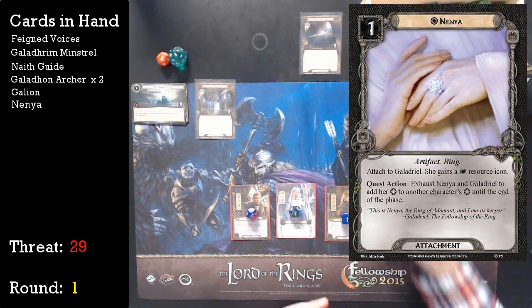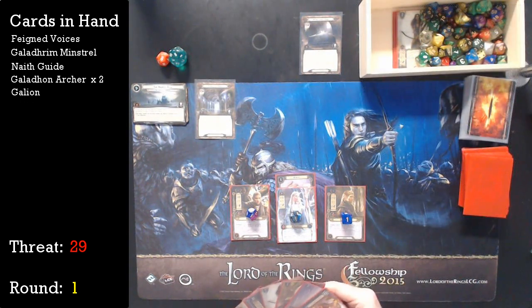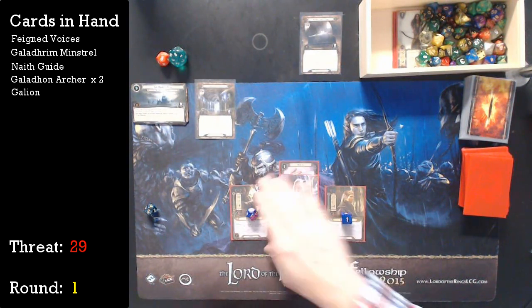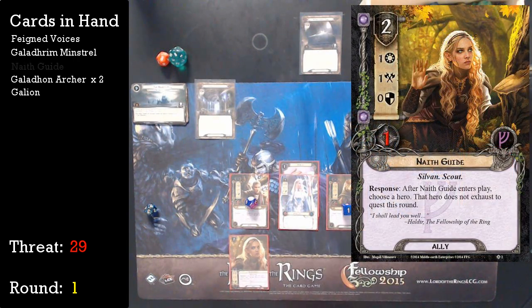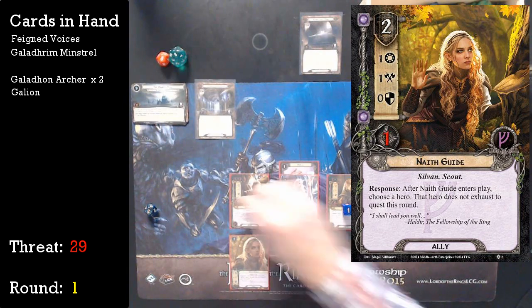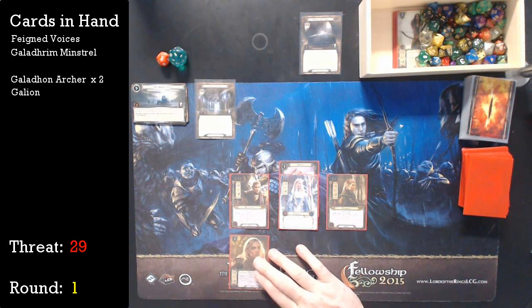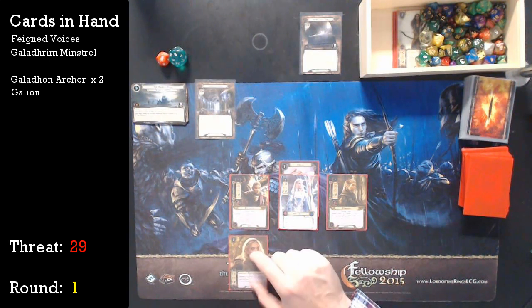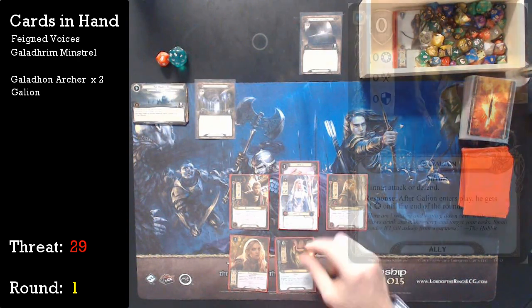So I'm going to draw. Top of my deck, Nenya. So I'm going to put Nenya right onto her, and I'm going to pay for that. And then I'm going to bring out the Neath Guide. The Neath Guide costs 2, and that means I'm going to target, let's see, I guess Thranduil with that ability. And then I'm also going to bring out Galley.